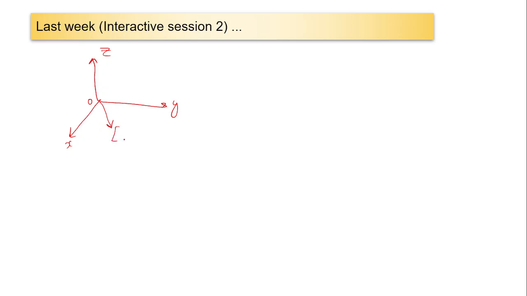The direction we represent, let's say ABC, where ABC are the intercepts on the XYZ axes, and when we put it into a square bracket, it represents a direction. And when we have a plane, any kind of plane, how do we name that plane? We use something known as Miller indices.